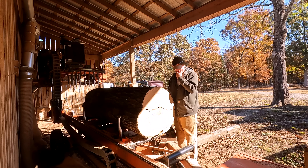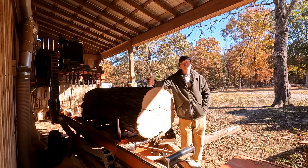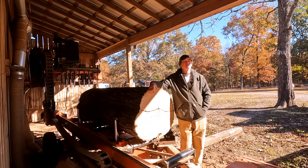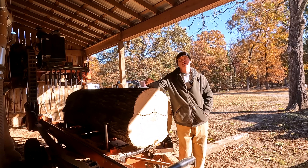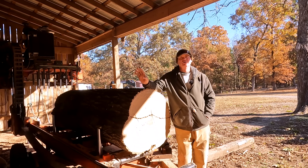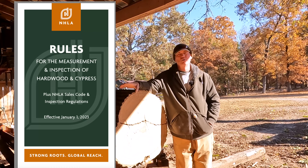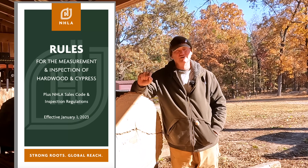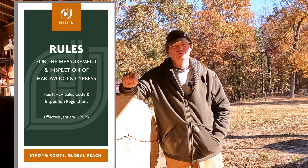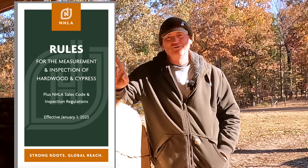There are lots of ways to quarter saw a log. If you're interested in winning any arguments about what quarter sawn and rift sawn really is, if you're tired of going on forums and Facebook where people say they know what quarter sawing is, there is a national organization that standardizes the definitions of quarter sawing wood for the United States. If you're going to deal in quarter sawn wood — produce, sell, buy, market, or just argue about it — there's only one place you need to look to find the true definition.